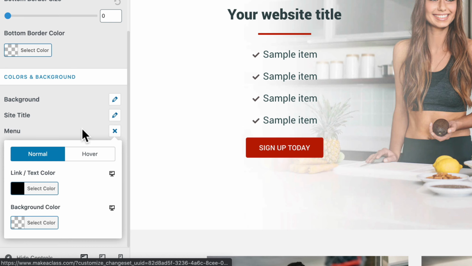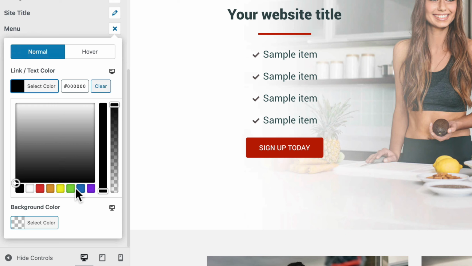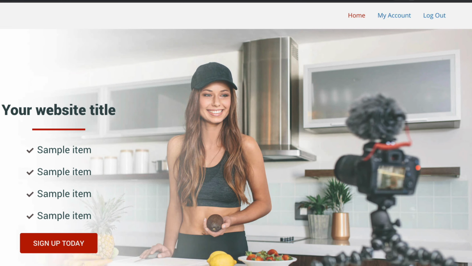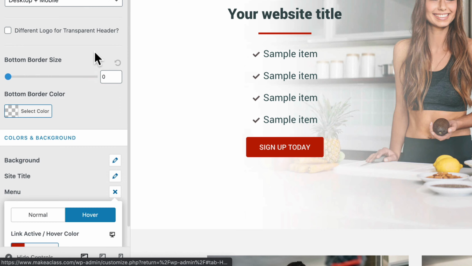So notice this is black. If I wanted to make that some other color, I would just click on that, and let's say I wanted to make it blue, it would turn blue, as you can see over here, right there. See how that's blue right there? Or I can make it, whatever, yellow if I wanted to. But I think I like black or a little grayish. That's fine with me. And then there's the hover right here.